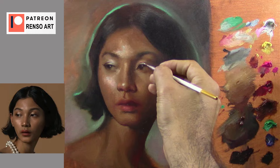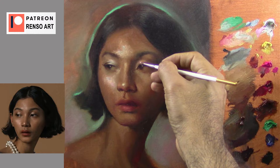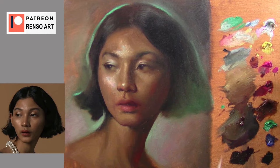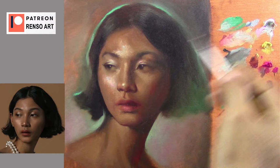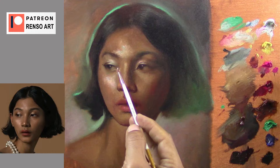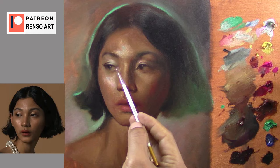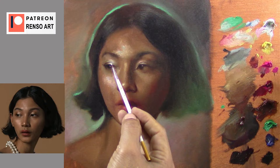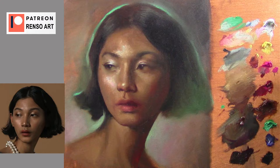We gotta keep an eye always on that. The best way, for example, that I have, in my case, I just keep always an eye on values and just try to respect them. For example, when I teach, I love to establish kind of a value map, where we can see clearly light, midtones, and shadows. Okay, and work on top of that. And always keep in mind, we can change all the color we want, but we're not gonna change the values.